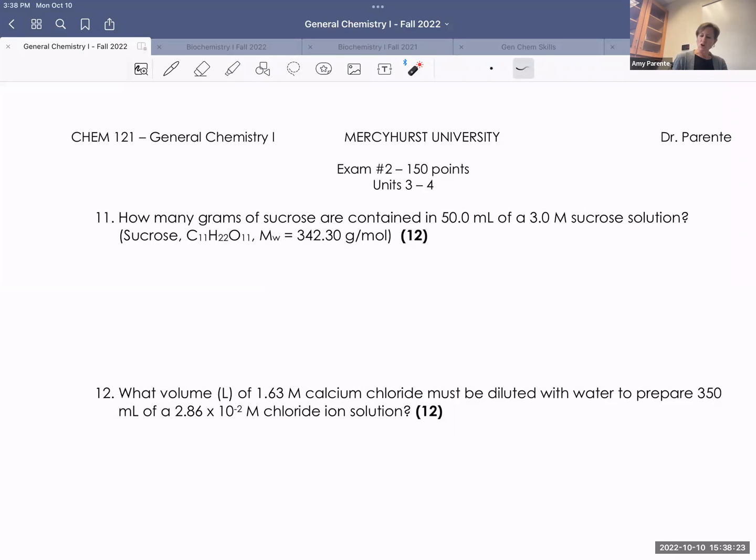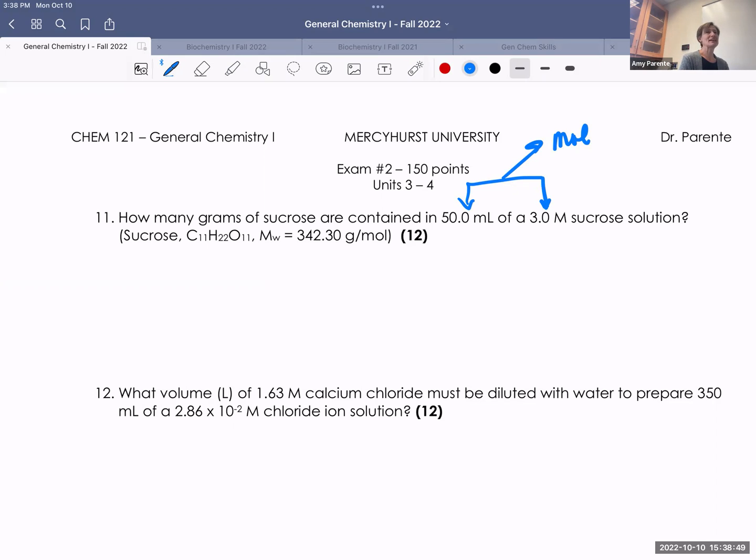Okay. So if you want to make a little map and figure out the information that we have, look at these. When I'm given a volume of something and a molarity of something, I can use this to get to moles, right? So I want to make a solution, and I know the concentration of the solution and I know the volume of the solution. So I can get to moles using those pieces of information.